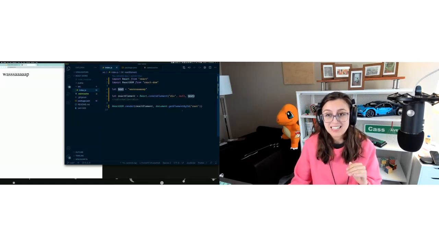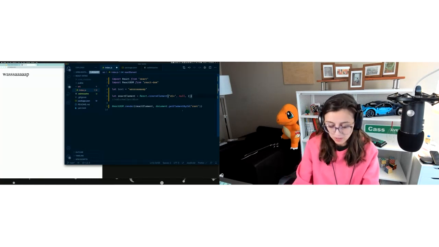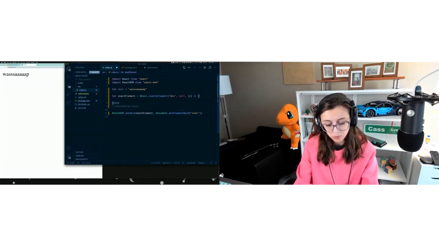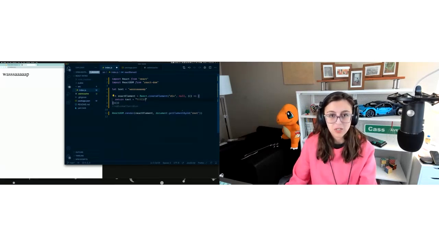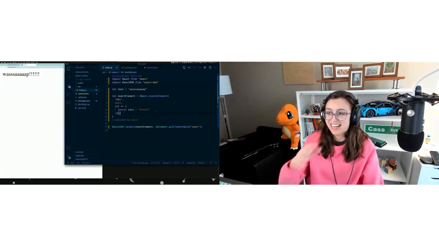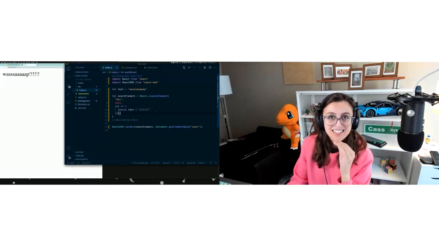You could say, instead of this, what I want to do is I want to put an immediately invocable function inside of here. And inside of that function, I'll have an arrow in here, and then it's going to be returning text plus just a bunch of exclamation points like this. And I can do that. And if I refresh the page, what's up? You can do even more and more and more. And it can get disgusting.